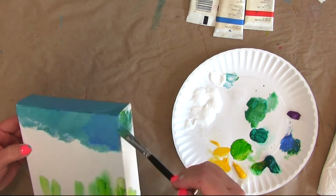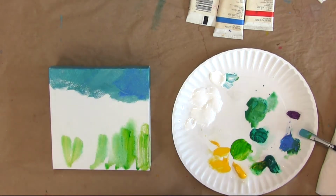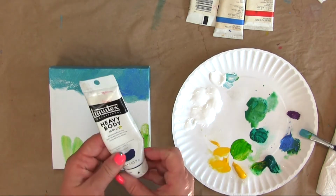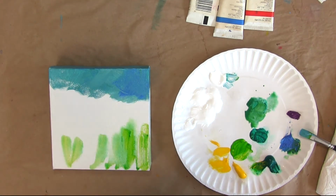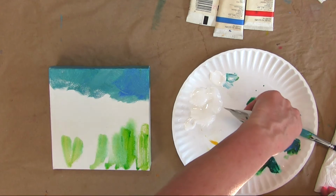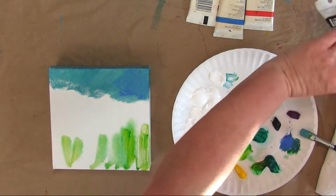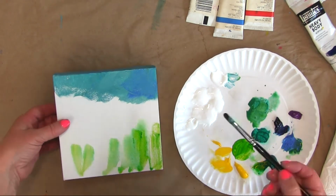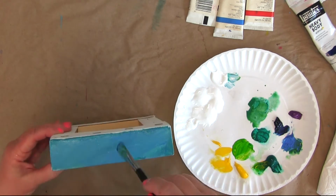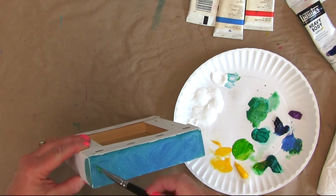And you know what? This blue may not even be the blue that I want. I did not squirt out my other blue, which is Parisian blue. So let me squirt some of that out. Maybe that's the blue that I'm looking for. And I got the wrong one. I don't know. I'm kind of playing around with this, and this is how I learn, is picking up the paintbrush and painting and playing.